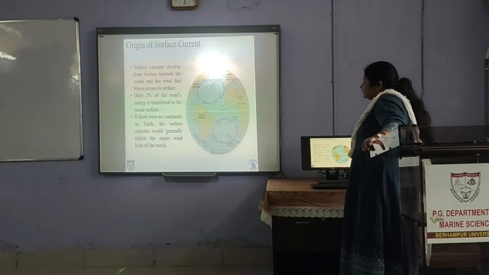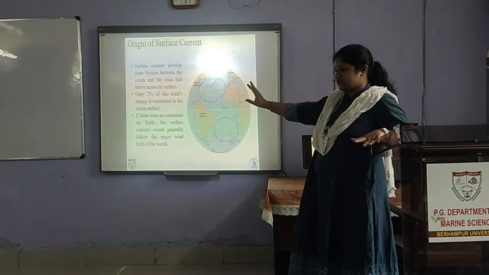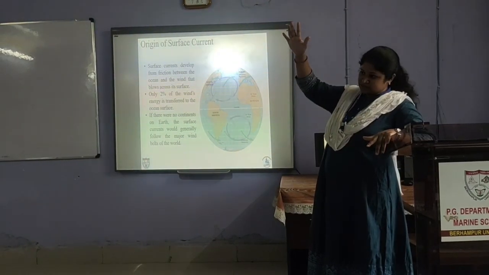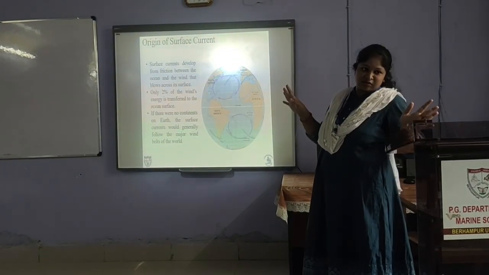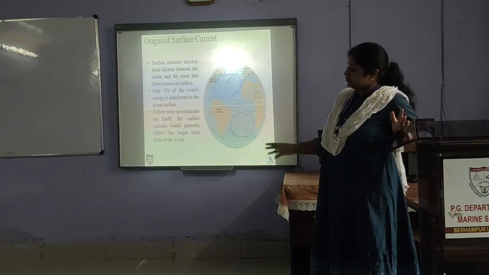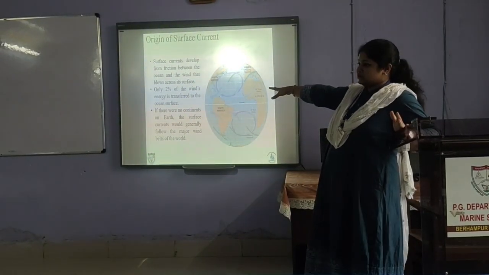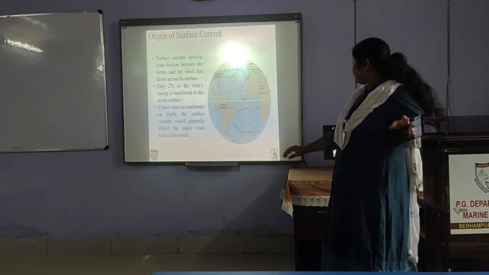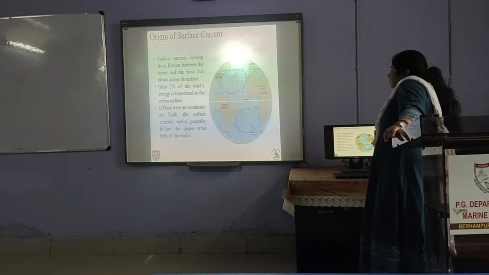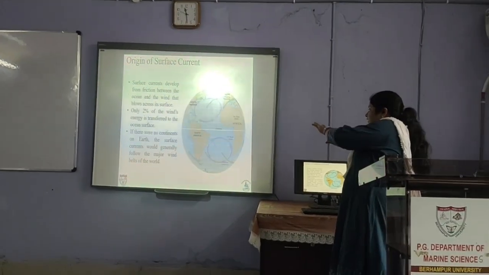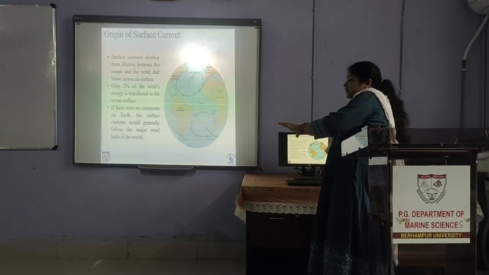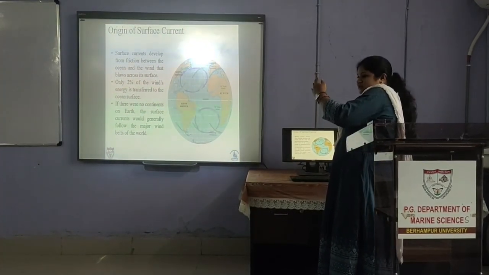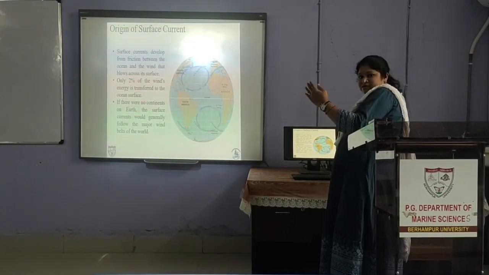See here, the trade wind is always in the same direction, because the atmosphere is above the land, so there is no obstruction. But in the ocean, we have land masses, so it cannot cross the continent. When the wind transports the energy and the current flows from here to here, because of the land mass, it is deviated towards the north.